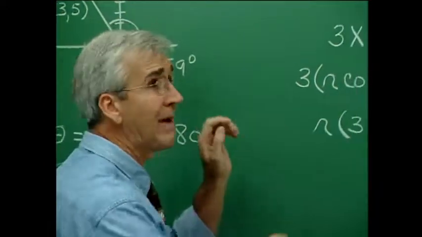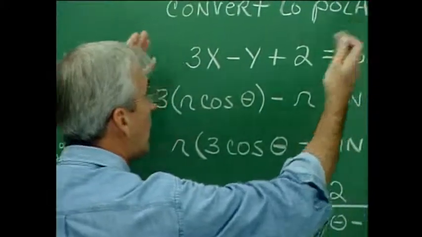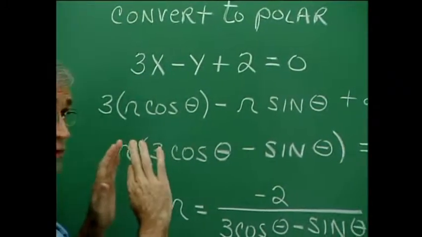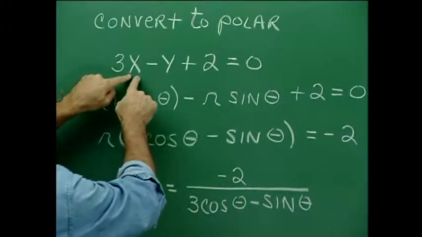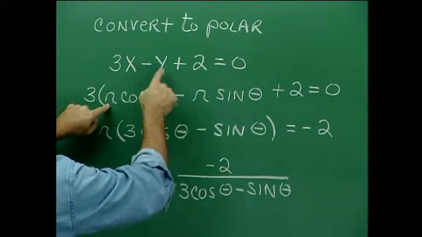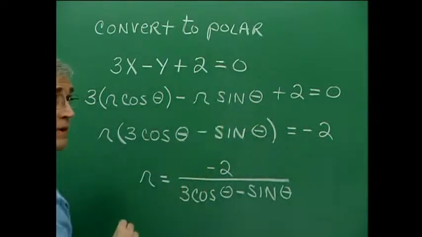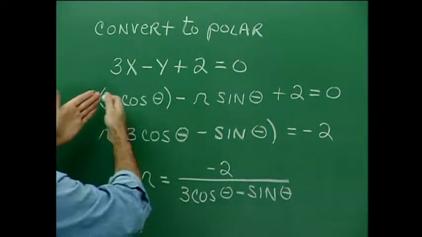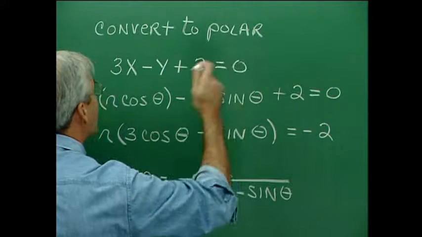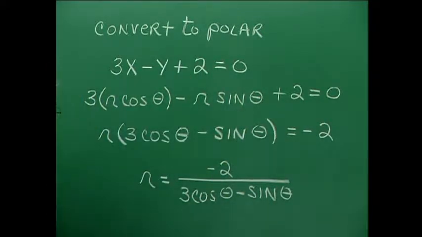Now, to go from a rectangular equation into a polar equation, it's really almost a trivial idea, because x can be replaced with r cosine theta and y replaced with r sine theta, and then we just kind of manipulate from here if we'd like to do that. But this is the polar equation corresponding with this rectangular equation.